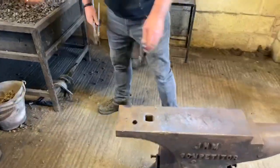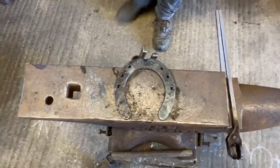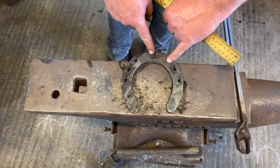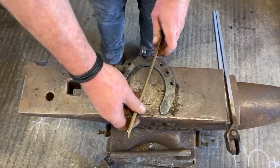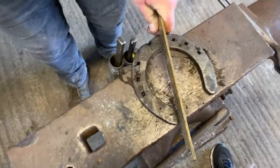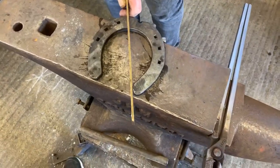As a rough guide, Joe, how we work that out is, if our toenails are in the right place for that size shoe, and that shaped foot, we find halfway between the toenail and the centre dot, and this works on hind shoes as well. If we find halfway between them two, which is roughly there, and we draw our rasp or our ruler through the edge of the heel, that will basically give us that angle. Does that make sense? Okay, same on the other side, halfway through, that gives us that angle, to chop that off.